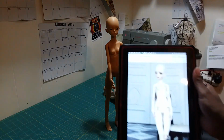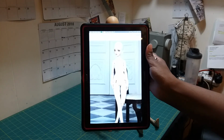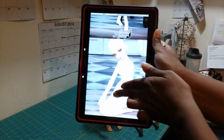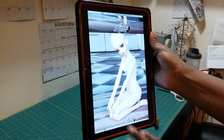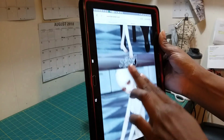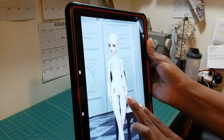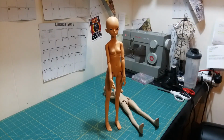I don't know if you can see screen to screen, but this is the Teenage Dream body. And it's always hard to see. But yeah, Denver Doll, go on and check it out. It's the Teenage Dream body that I just showed you here. Denver Doll. Look at this. So pretty. But yeah, that's it. This body is the Teenage Dream.